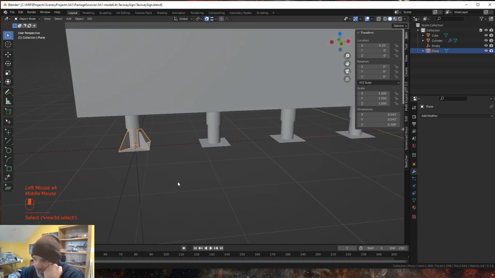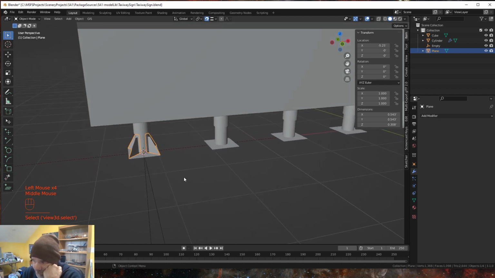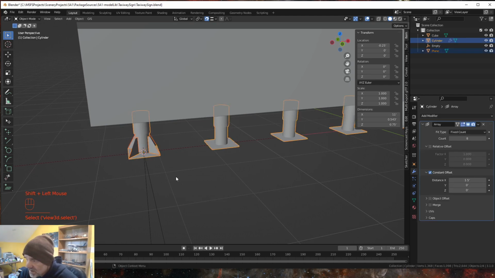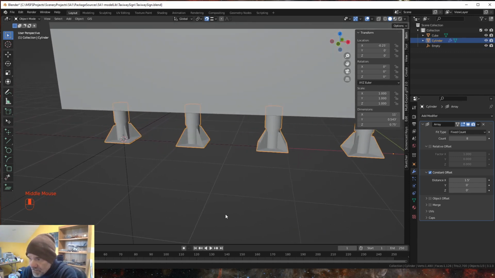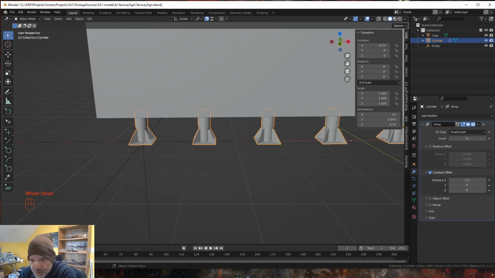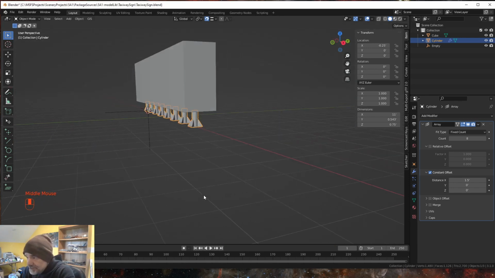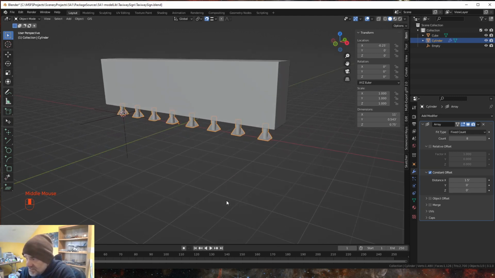Now, with our gussets selected, we can also hold Shift and select our legs, which have an array assigned to them already. I am going to Control J and join those with the legs, and now those gussets are also arrayed. Okay, so we should have a signboard that kind of looks like this, right?